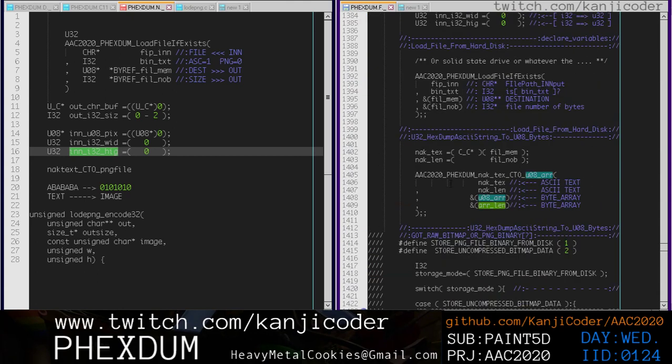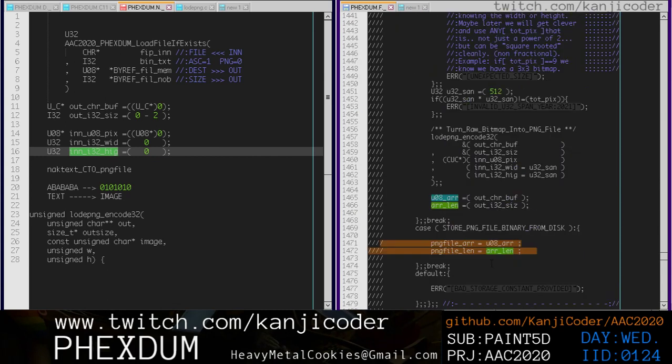Whatever array we got here, if we're not doing any decompression, if we're just messing with PNG files, putting it in a hex dump and putting it back, and not needing to actually look at the data in an uncompressed way, then we can just directly do this thing over here, where it's just like PNG thing here.